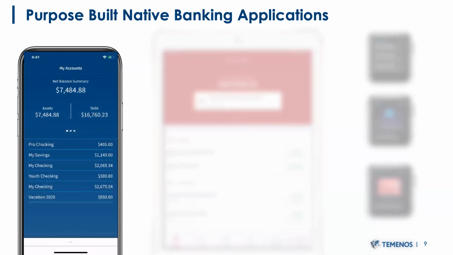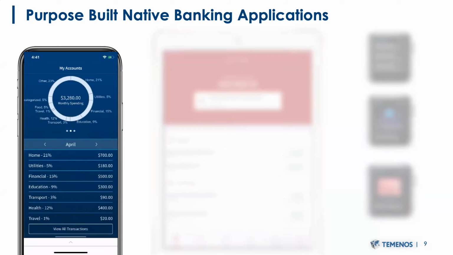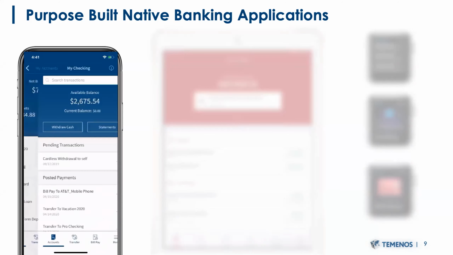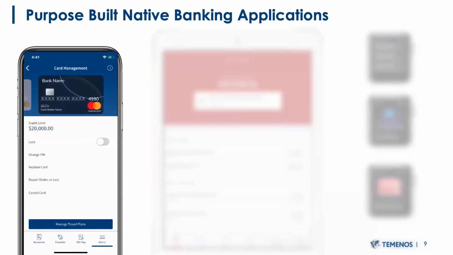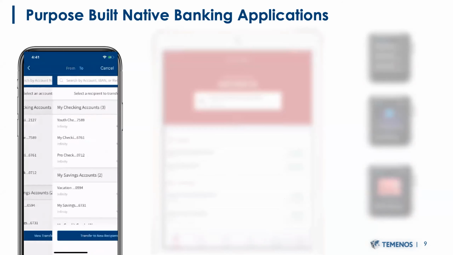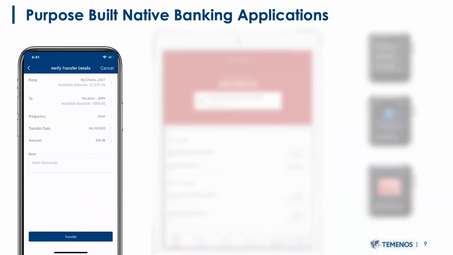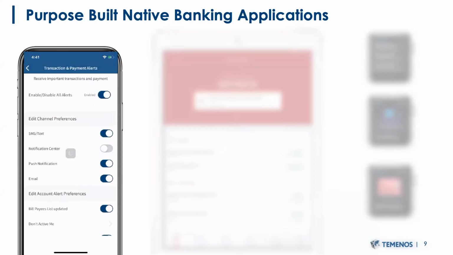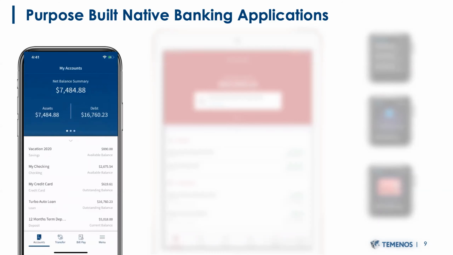Things like Touch ID, biometrics, Face ID, for example, very dynamic, gesture-driven user experiences like what you see here. All the navigation paradigms leveraging the underlying guidelines of the iOS and Android operating systems. Again, this is what we call adaptive design, more of a screen-by-screen flow through the application. Later on in this presentation, we'll compare and contrast the experience on native as opposed to a web-based experience.